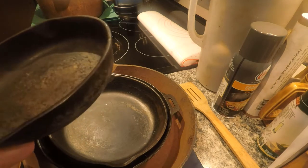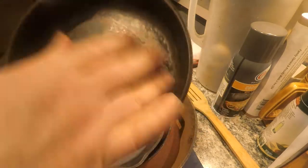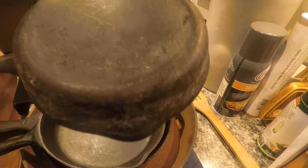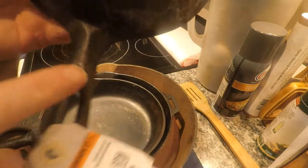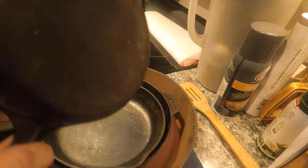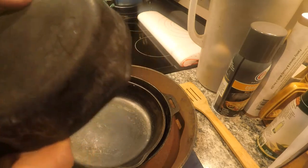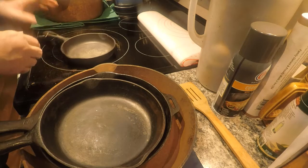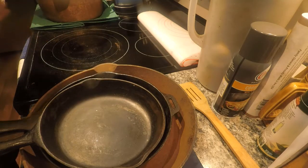At Savers I saw two skillets sitting together. This first one has a very smooth surface — it's an unmarked Wagner. It's a 6.5-inch skillet and it has a Z marking on the underside of the handle, which is trademark Wagner. It's got a little edging on the rim — that's also trademark Wagner. It's a cute little number three, sits flat with no spin whatsoever, and it's a great little cooker.